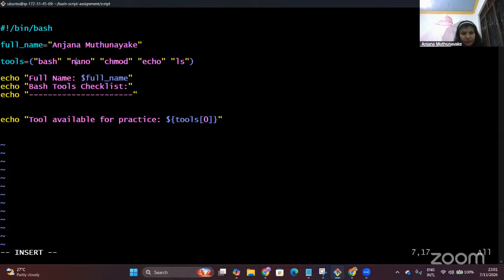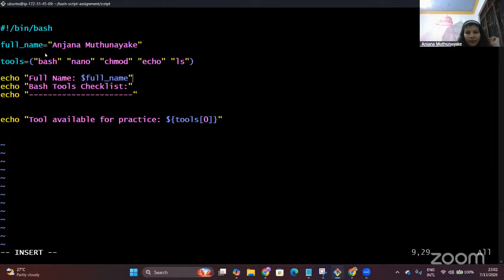Okay. So here, as you can see, this is the first item of this list, this bash, this variable, and this is the second item. And this one is the third item, echo is the fourth item, and ls is the fifth item. So when bash is reading this, it is giving a position number.